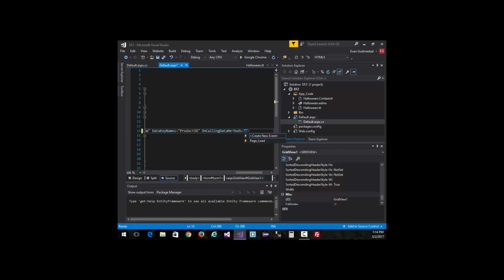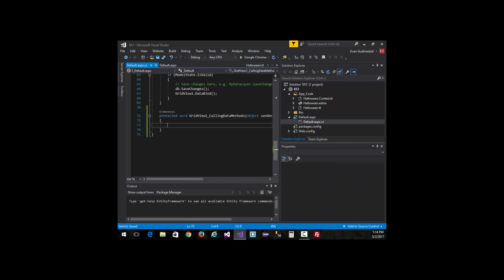Matter of fact, it's going to help me generate the method. If I actually go into this method, this is where we're going to specify our data access class. And in our data access class, we'll write the methods that get the data and update the data.